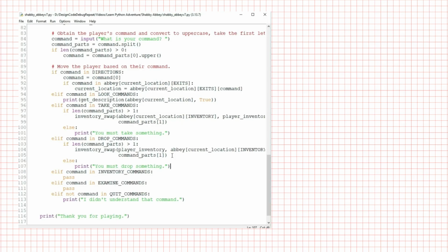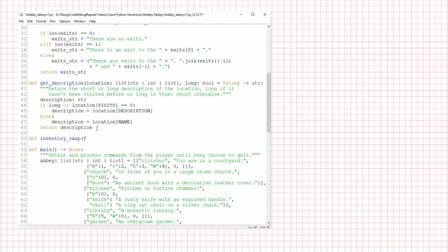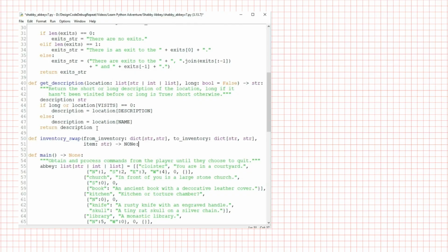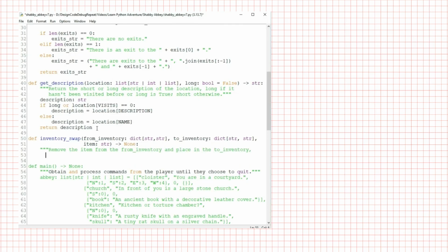Let's write the function. Remember the parameters are from inventory, to inventory, item. So I'll write this just above the main function. Def inventory swap, from inventory dict string string, to inventory dict string string, item string, arrow none. That means it returns nothing. And I'll add a docstring under the function header describing what the function does.